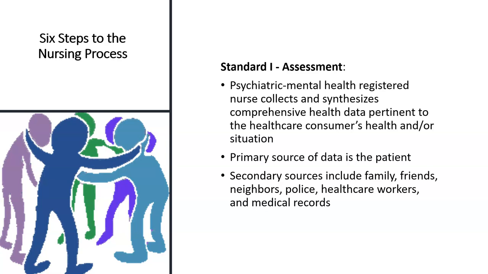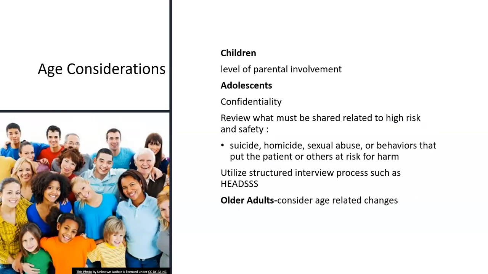Our primary source of data is the patient, and like we talked about before, we do have to look out for those language barriers and use that hospital-approved interpreter. Secondary sources of information: family, friends, neighbors, police, medical records. We often have patients in mental health who are brought in, especially in our area where you're going to clinical, through the legal system on that notification of emergency detainment, and the police are providing you that background information. The family might be able to tell you, hey, look, the patient's been deteriorating, or they have a history of X, Y, and Z. So that secondary source could be really good for gathering a bunch of data.